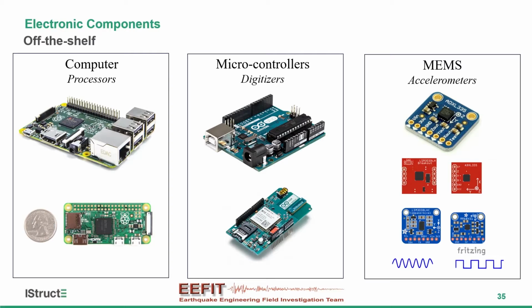So the idea is that the computer in this case is the brain of the sensor that allows us to do a lot of tasks on the fly. Filtering of signal, communications of data, and so on. And we'll talk more about this at the end. And the digitizer is basically the one that is collecting. It's what you see in our labs that are used to digitize signals from analog signals to digital ones. So all these three components working together is the bulk of the sensor.